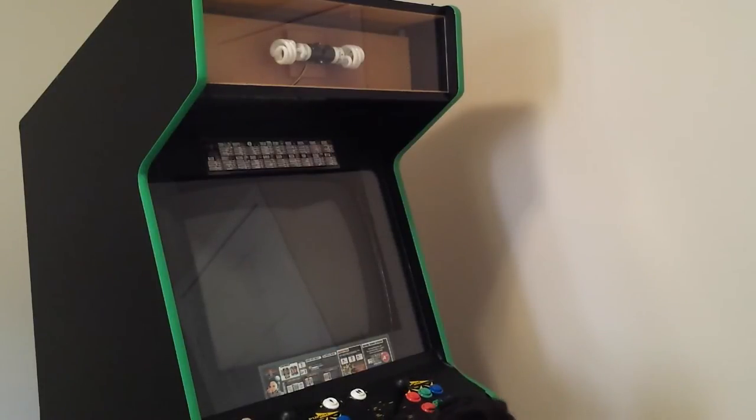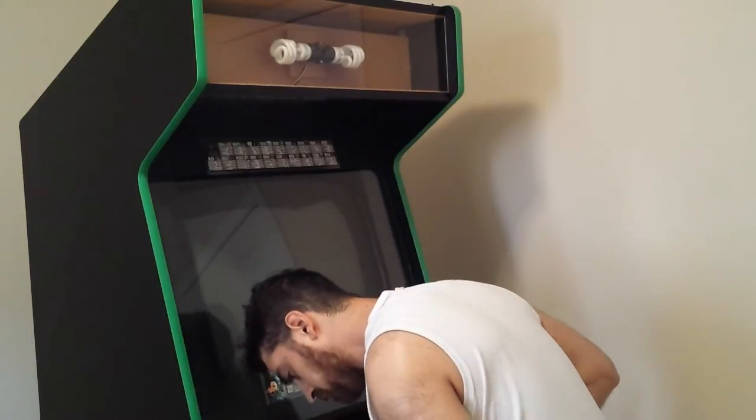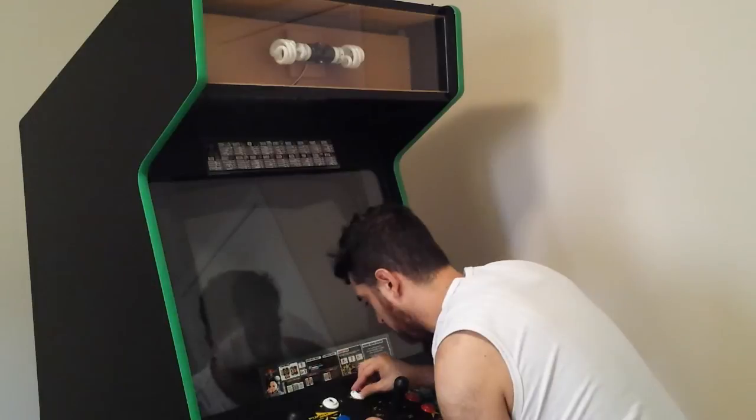Slipping the latch on the control panel. It's slipping. Come on, damn it. Try to get the other side to help enforce.